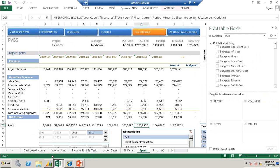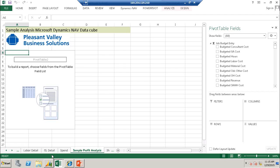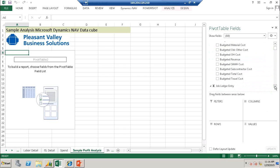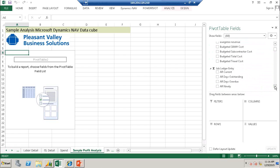And before I do that, because I think this one becomes important, the system dynamically, that analysis cube, creates a pivot table. So for people that have used pivot tables, you're able to build your own view, kind of like in a query fashion, in real time. So you can see the different measures we have. And it's all in English. So I don't need to be a programmer to know the details of what are the budget measures that I have. So budgeted hours and budgeted G&A costs, budgeted subcontracting costs, budgeted travel.